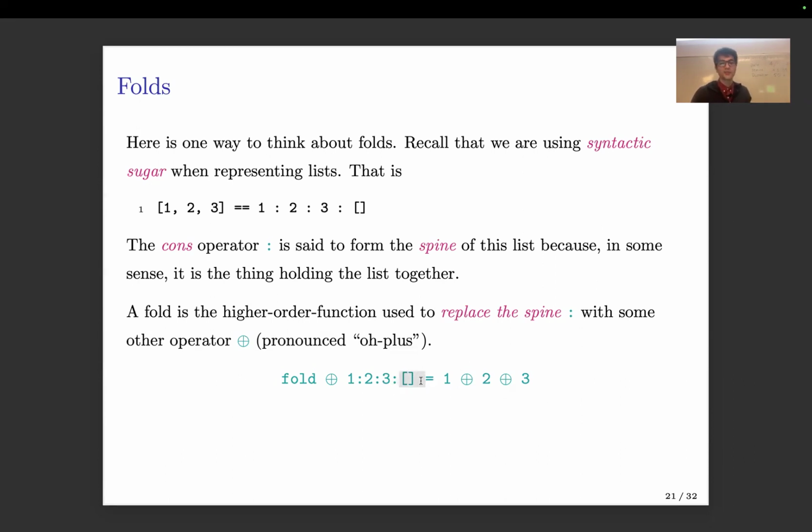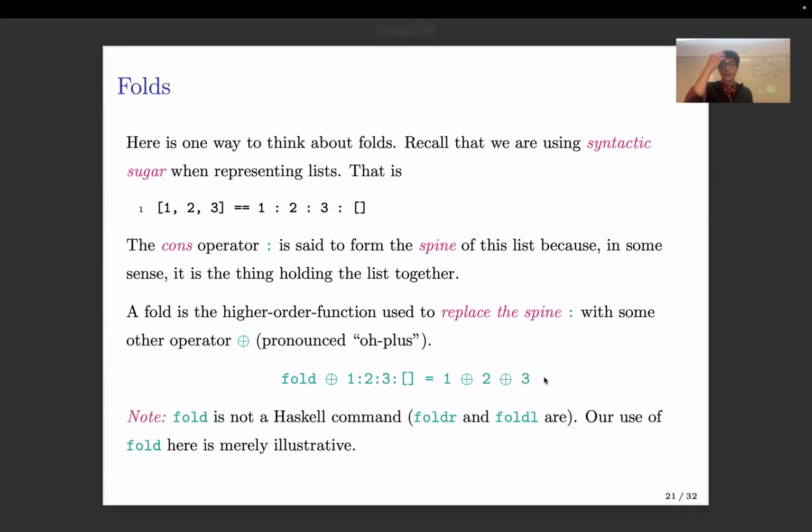So for one, we need to know what to do on the empty list. I've stripped all of the brackets out of this, but at a very high level, for a bivariate function that's associative and commutative, this is what you get. Effectively just looking at your list and replacing the spine with a bivariate operator. Okay, so this isn't Haskell yet. We don't have fold without a left or right variant in Haskell. So this is merely illustrative.